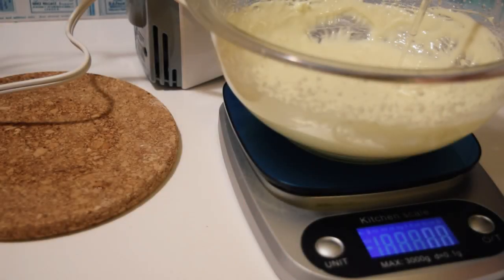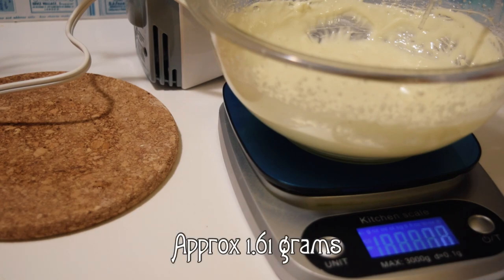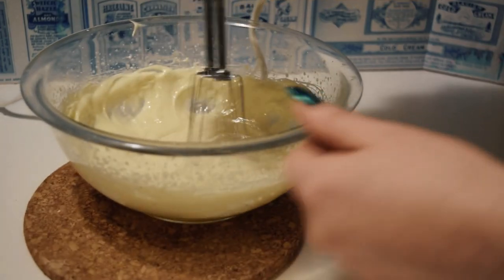Lastly, you will want to add in your preservative of choice. The amount will vary depending on what brand you're using, but for Optiphen Plus, it worked out to about 1.6 grams of preservative for this amount of skin cream.